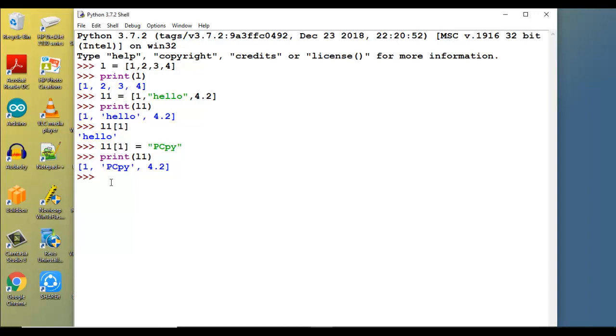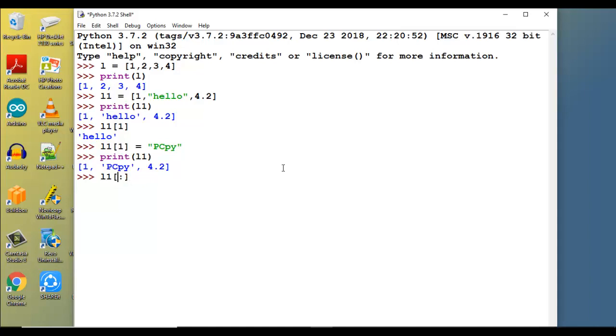Like how we use the slice operator in slicing strings, in a similar manner we can slice a list. Let's see with an example. Use the slice operator. The value before the operator specifies the start, and the value next to the slice operator is the point at which we have to stop.